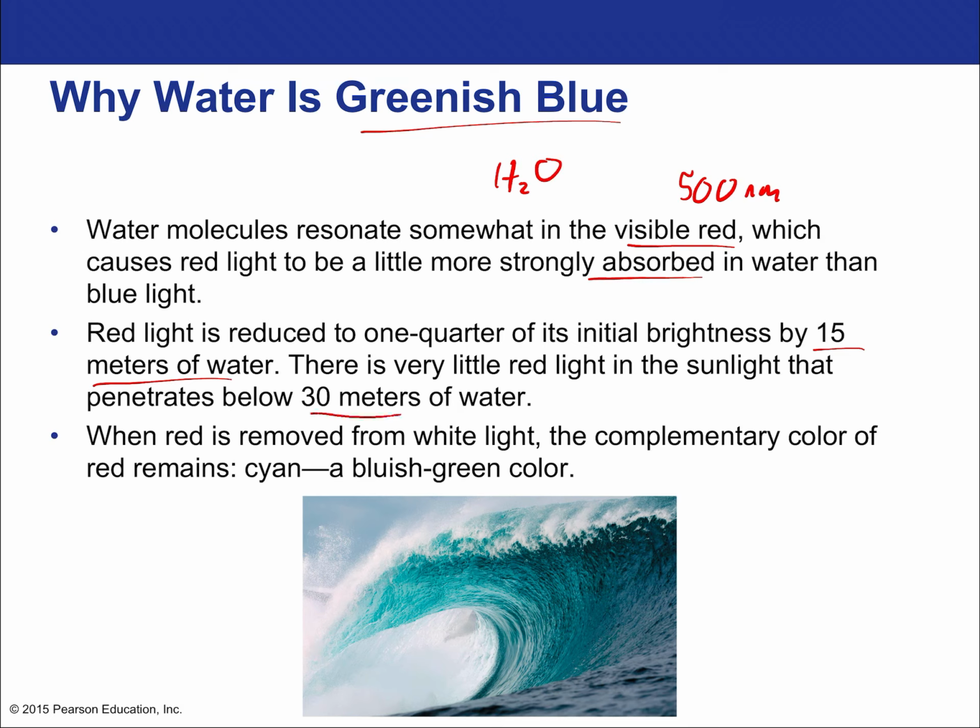All right? So when the red is removed, what's left over? Well, if you take away red from white light and consider additive colors from earlier in the lecture, then you're going to be left with cyan, a bluish green color. So water is cyan, because it's the light that wasn't turned into the random kinetic motion of the water molecules. All right, so that's the actual light that we see that's left over as electromagnetic energy, the bluish green color. Thus water appears bluish green.